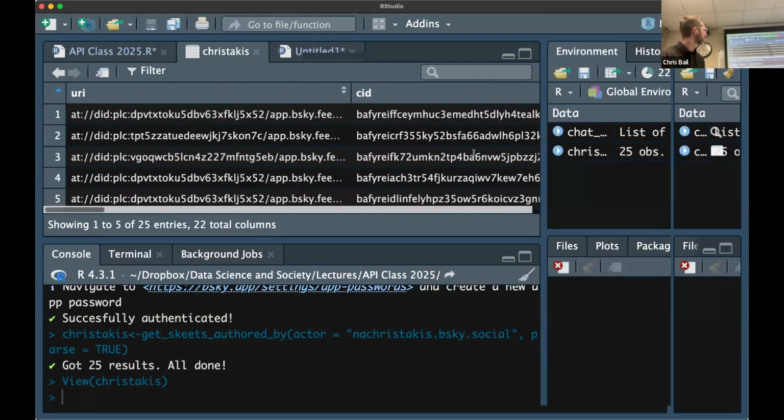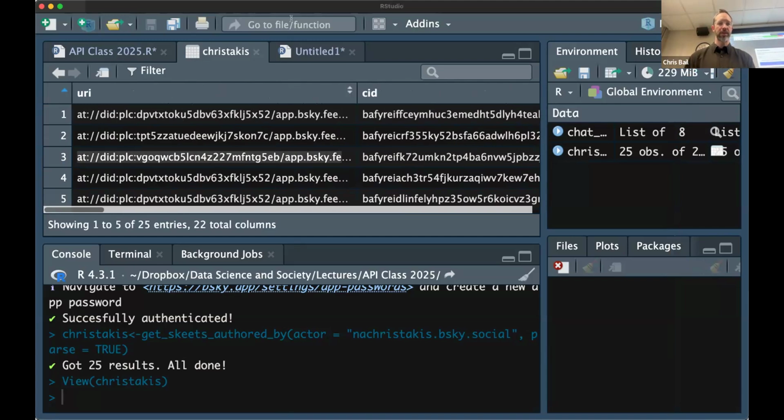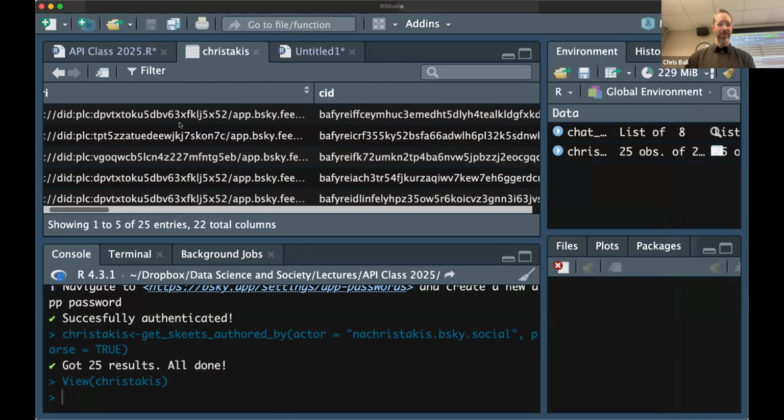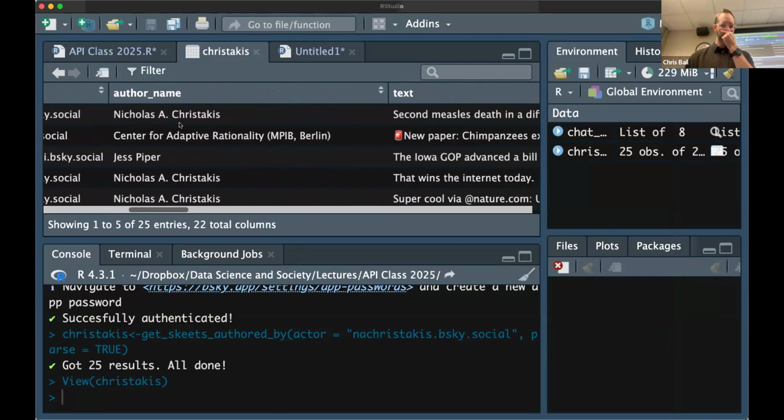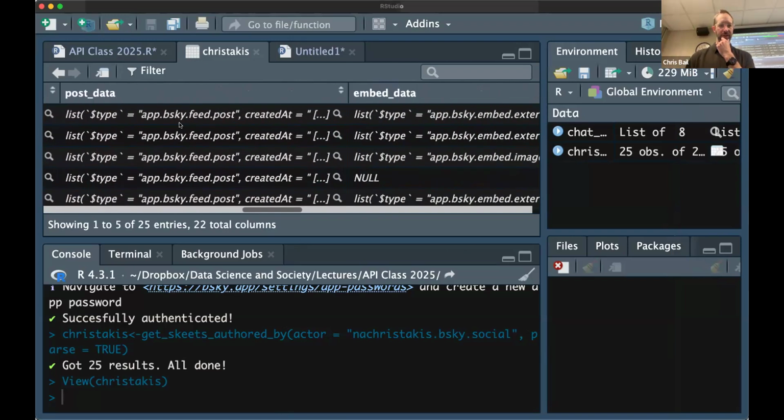Let's take a look. We come all the way back here. This URI, I wonder if we can just go ahead and cut and paste it into a web browser. No, we cannot. Sometimes APIs provide a URL that allow us to go directly to the post.